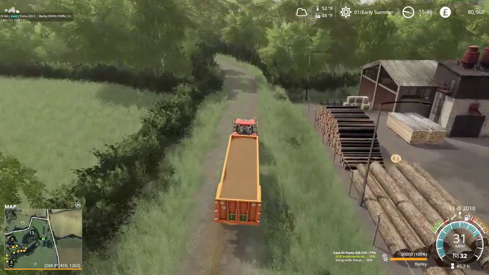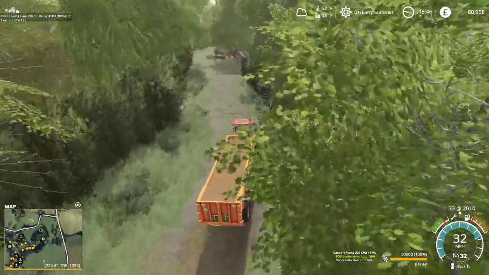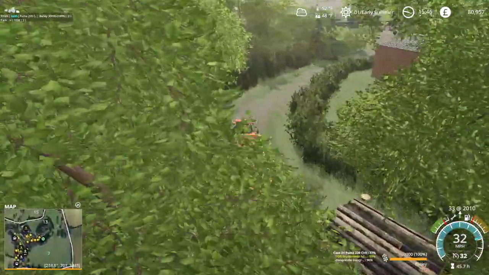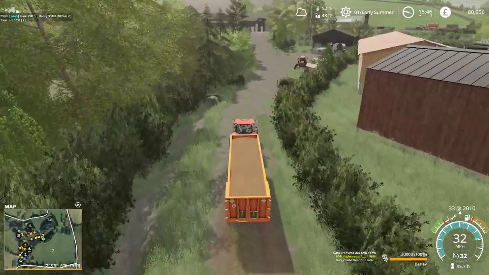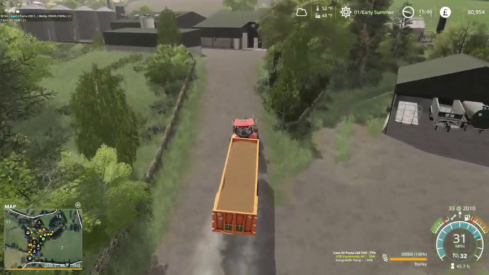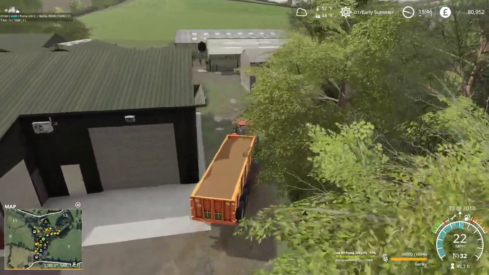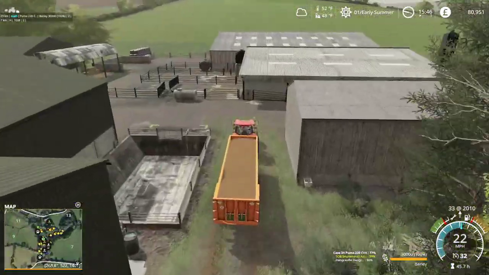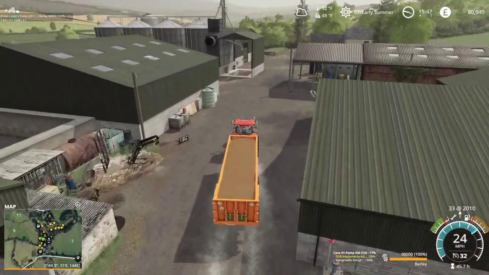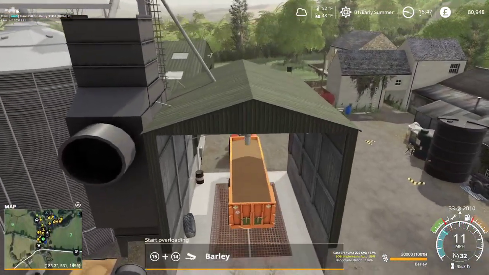I keep forgetting which side of the road I'm supposed to drive on. I think that was the wrong side. Yeah, I think we're probably okay. We're leaving this in the yard. We'll bring the harvester home separate. We'll need to use the tipper to unload the harvester, just because. And start braking now.